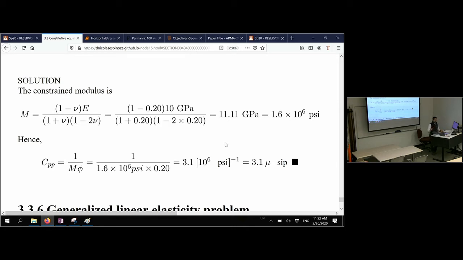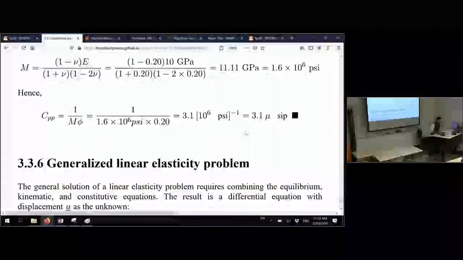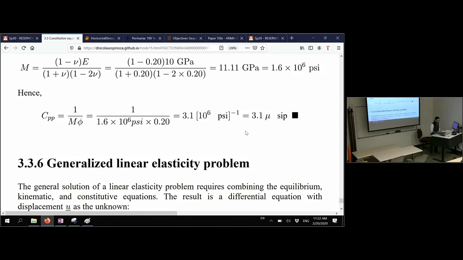Remember, in reservoir engineering, especially in your senior design class, if you don't have data about the rock compressibility, but you know what the Young modulus is, or you know what the P and S waves travel times are, then you should be able to calculate that compressibility instead of doing just a guess. We'll see later how to use wave velocities to calculate elastic properties of the rock.